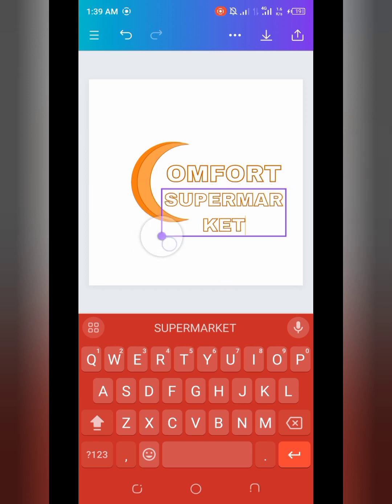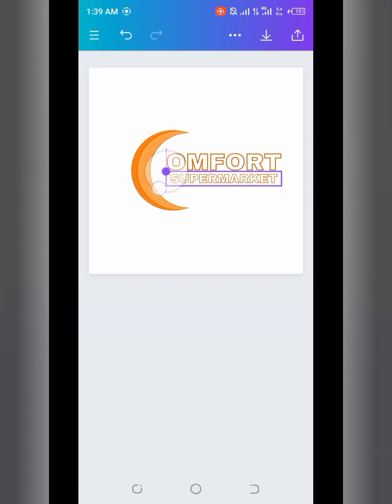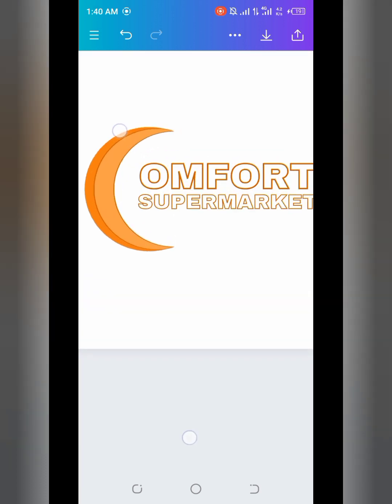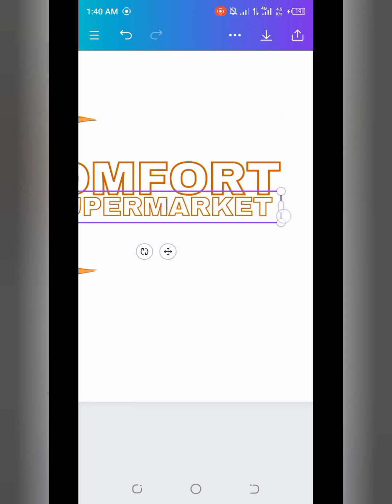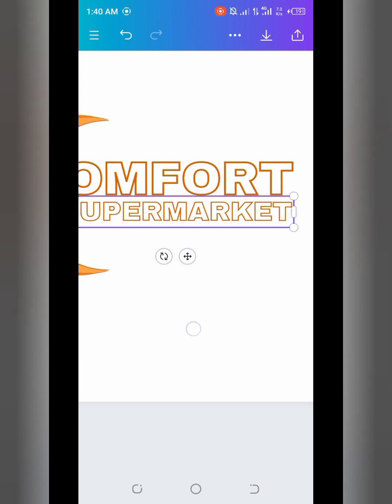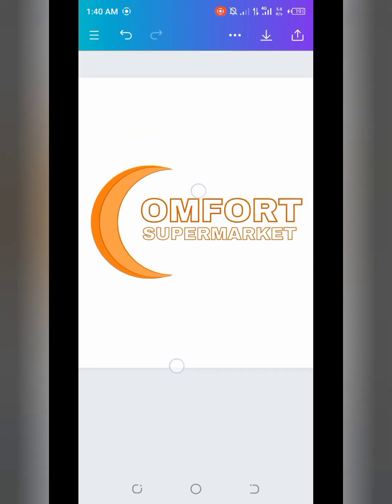Alright, so I will reduce the size to something really small. Adjust the padding in such a way that it's going to be aligned with the comfort text. Okay, you can see what I'm trying to do. So try your best to make sure it is aligned, right? You can always zoom in, in case the lines are helping you when you don't need the help. Yeah, I think this is actually perfect.